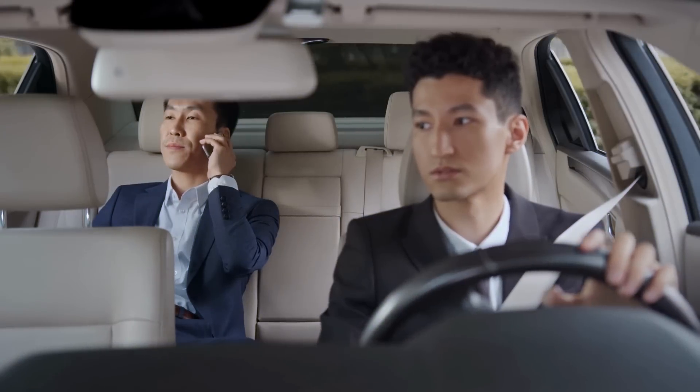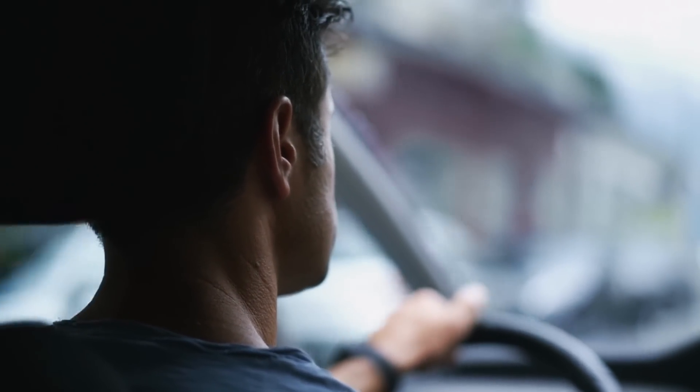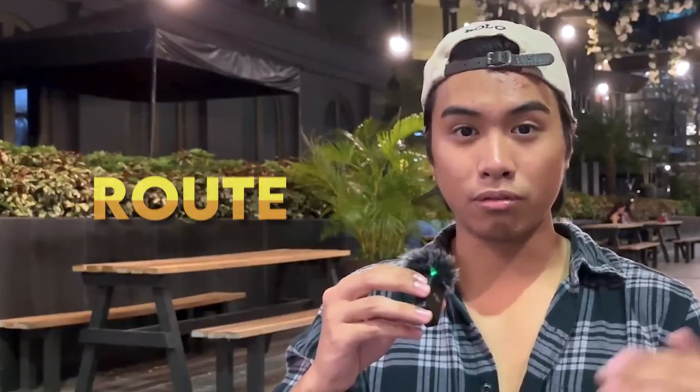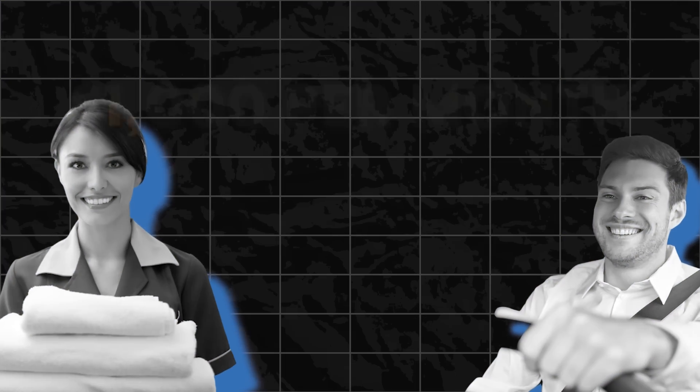Having an on-call driver here in the Philippines is one of the most convenient roles you can hire. Whether you want a weekend trip to the province or your wife is running errands, it's very easy and convenient. If you're a foreigner who doesn't know the routes of this country, a driver will save you from getting lost and help you get from point A to B without navigating yourself. All in all, to get both a maid and a driver, it really won't cost you any more than $1,000 per month — saving yourself a world of time, hassle, and minuscule tasks.